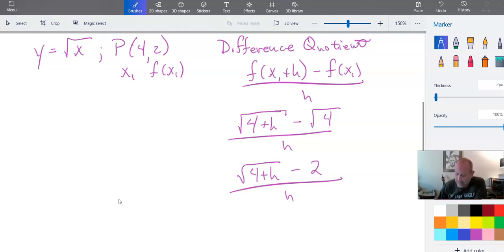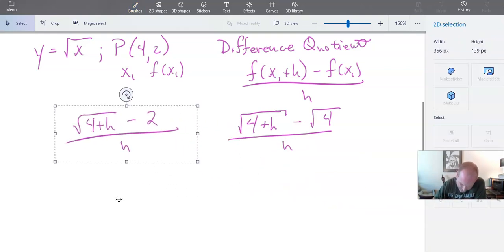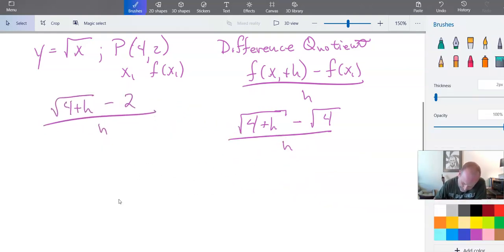So here's what we end up doing. I kind of wish I had started over here. I wonder if I can do this. Let's see if I can move this. Oh, I can. Perfect. Okay. So here's what we end up doing. And this is where the idea of a conjugate comes in. If you remember, when you're dealing with roots, there's a conjugate. And we used to use them for rationalizing the denominator. Some teachers like to go through rationalizing the numerator as well. And that's actually what we're going to be doing.